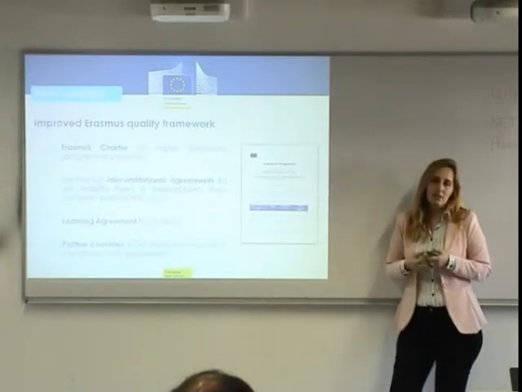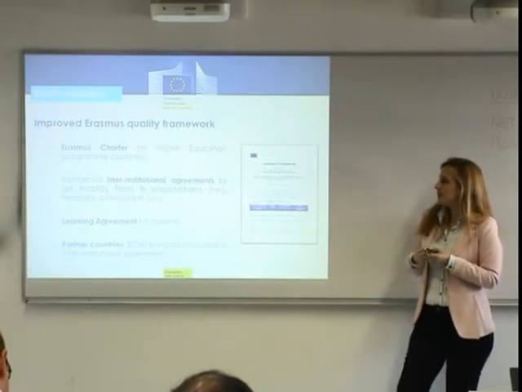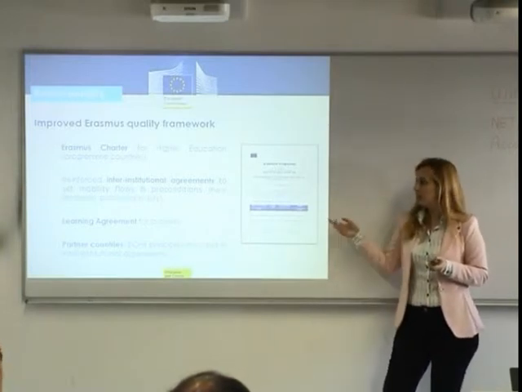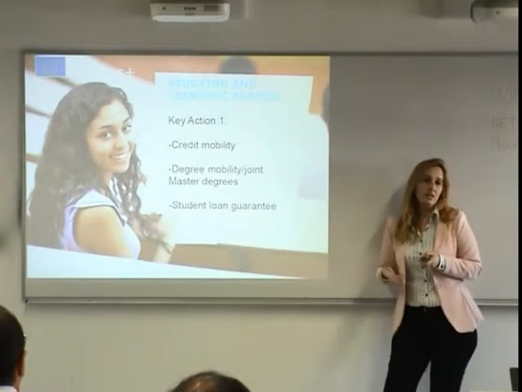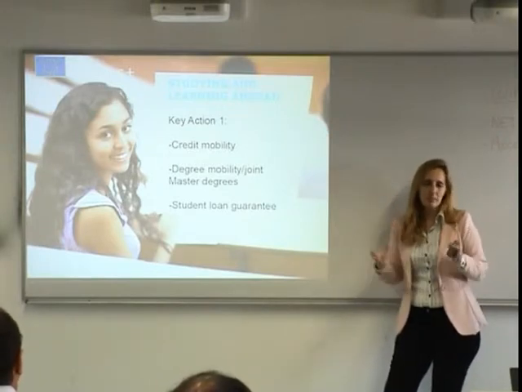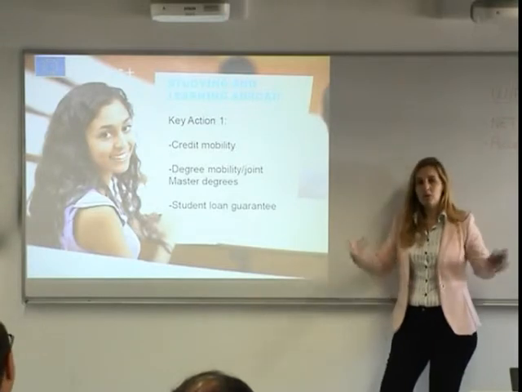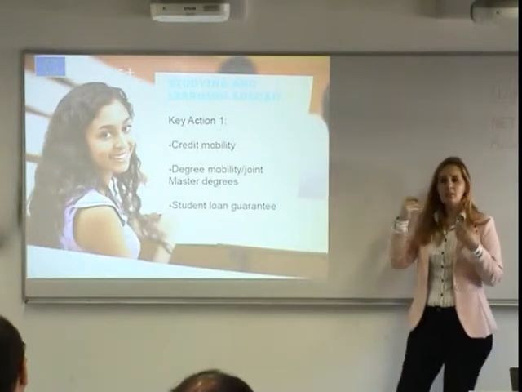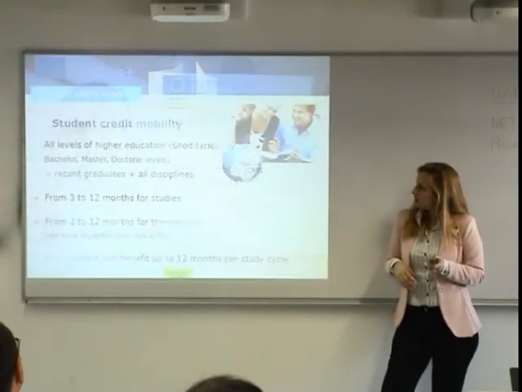There is a higher requirement for quality in the process, quality of the mobilities, and quality in tracking all the mobilities. So the documents and everything is going to be reformed. In fact, for instance, the learning documents. And there will be also a higher increase of use of ICT tools. So the European Union is putting in place a big tool that is called mobility tool to track all the mobilities around Europe, not waiting until the final reports of the Erasmus national agencies, but to have all figures in the system, I will not say in real time, but almost. So this is the resume of what I was explaining, more or less.